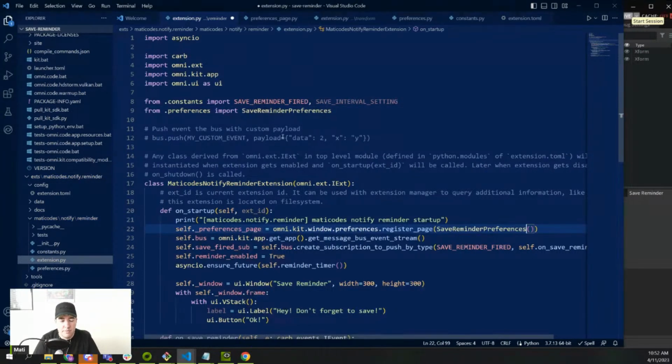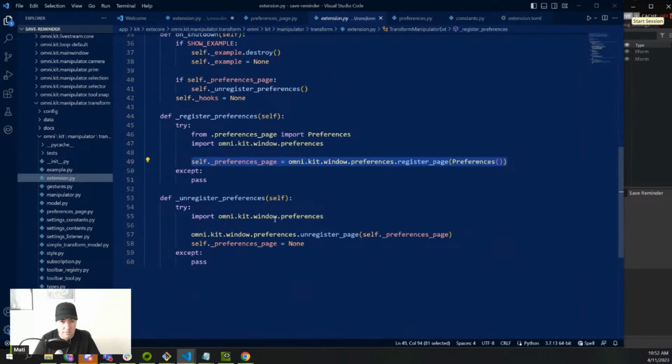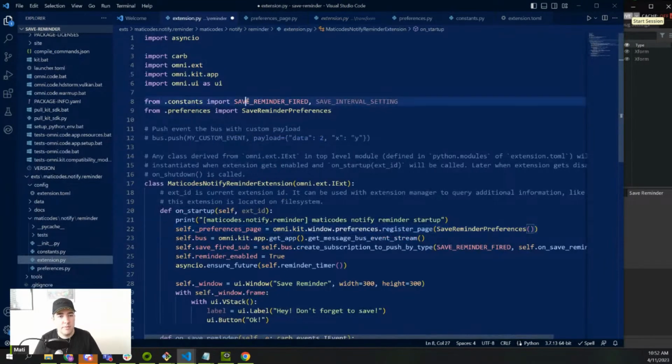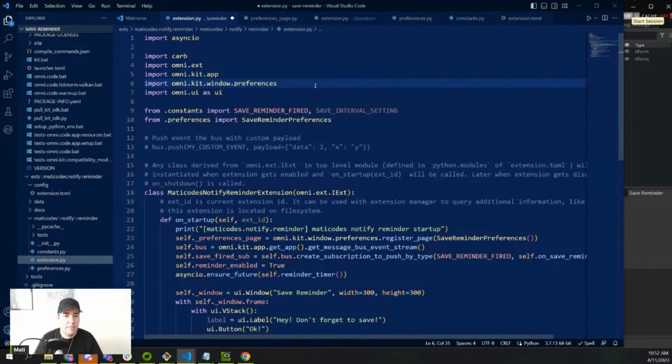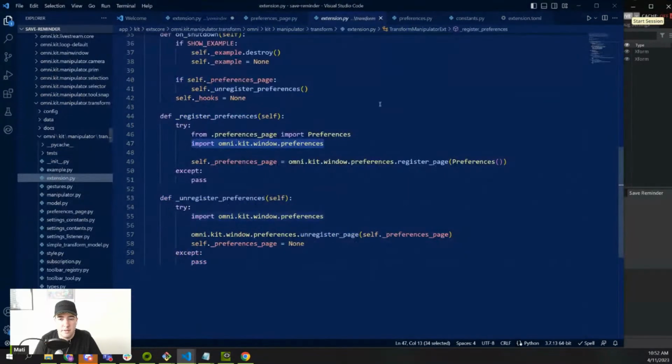Okay. And then I'm sure there's a really good reason for this that I don't know. And then we already registered, and then we need to unregister and set it to none.